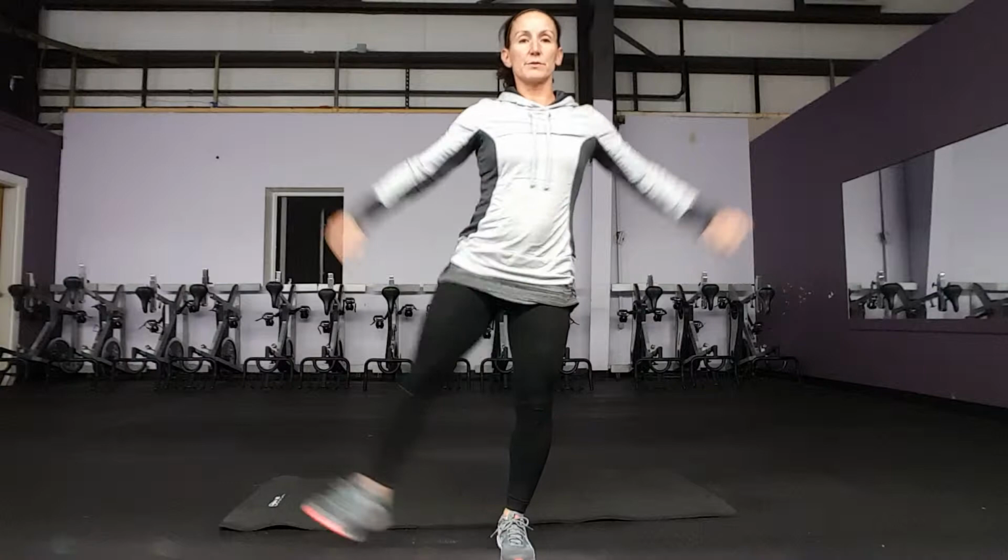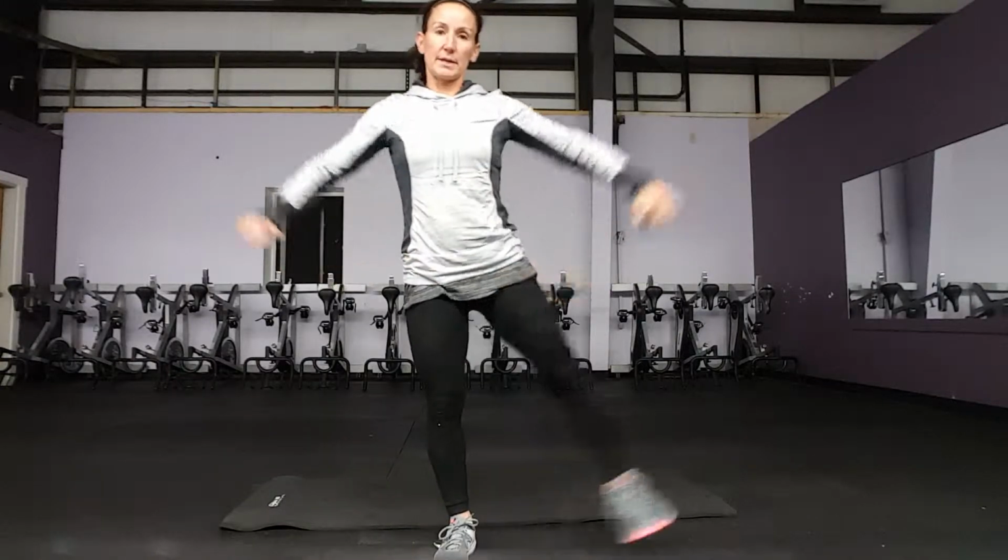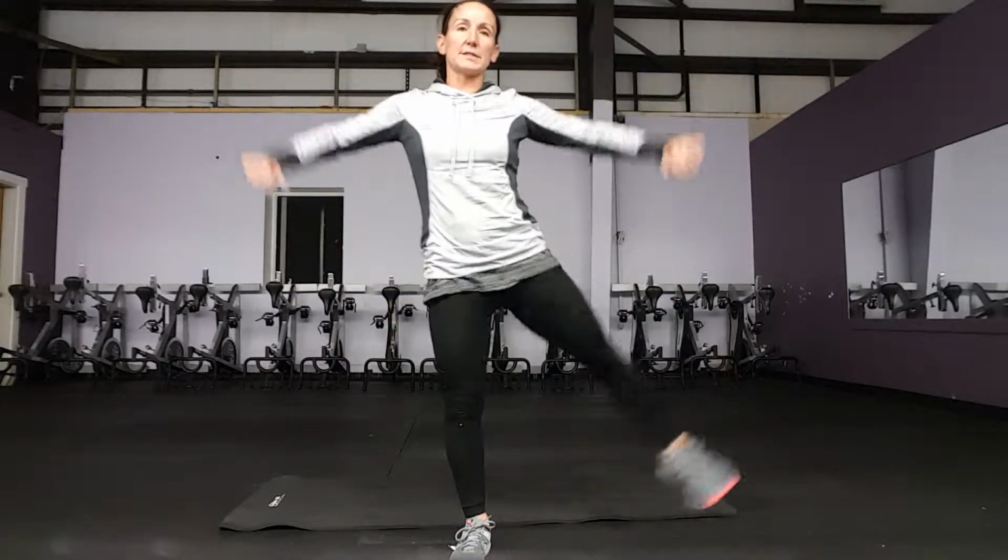Next, we're going to do a simple side leg raise, and you can use those arms too to get the shoulders warmed up. Try not to turn your toe up toward the ceiling. You want those shoelaces to stay facing forward and the side of your foot to face the ceiling, so you continue to warm up those hips.